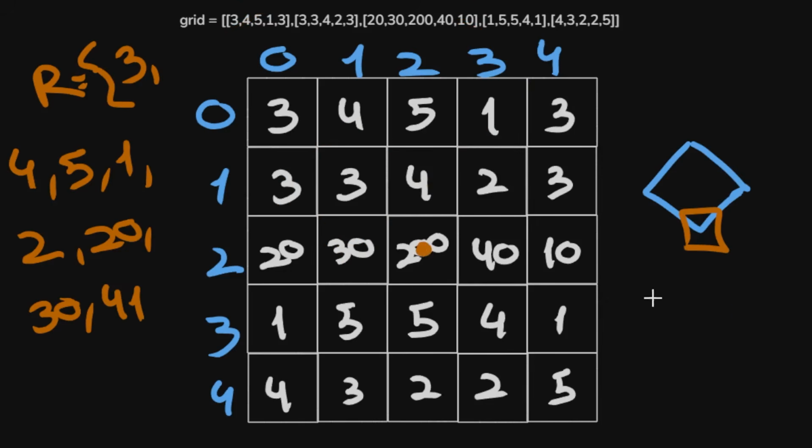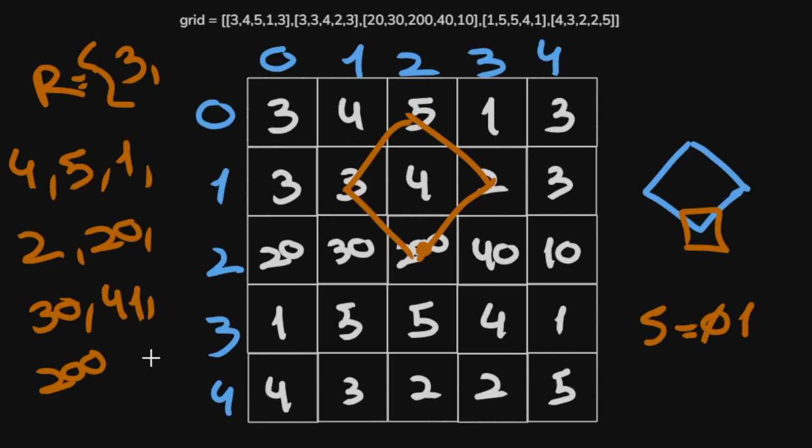Next we are here. If we use a size of 0, we are looking at this, and the value is 200, so we add 200. And if we use a size of 1, now we are looking at this. We get the sum of these 4 edges, and we get 208 plus 2, meaning 211.